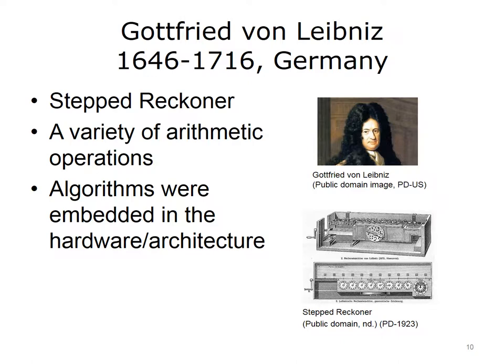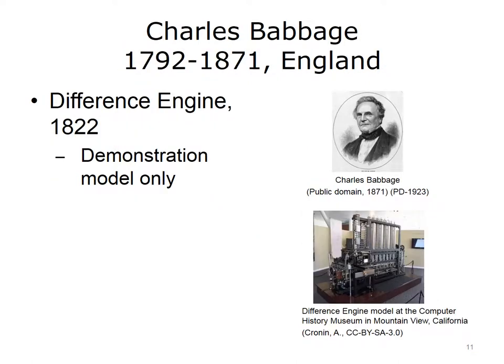This drawing of the stepped reckoner shows how the output was observed by the position of the gears. In the late 19th and early 20th centuries, mechanical computers became more sophisticated. In 1822, Charles Babbage designed what is called the difference engine, considered by most to be a computer in the modern sense. It could have been used to tabulate polynomials, which in turn could be used to compute logarithmic and trigonometric functions. In 1823, the British government gave Babbage 1,700 pounds to start creating the difference engine. Although Babbage's design was feasible, the metalworking techniques of the era could not economically make parts in the precision and quantity required.